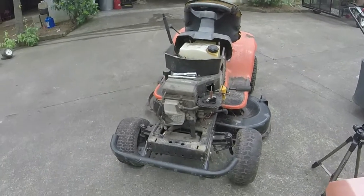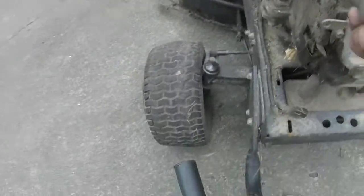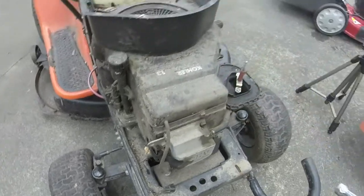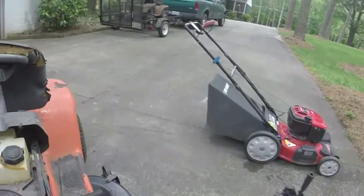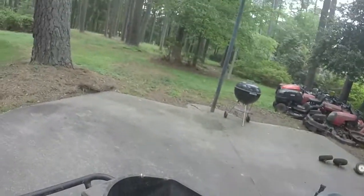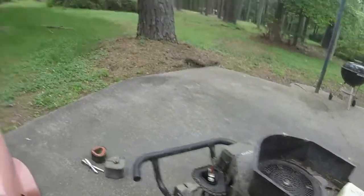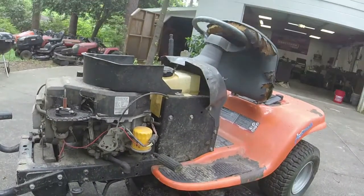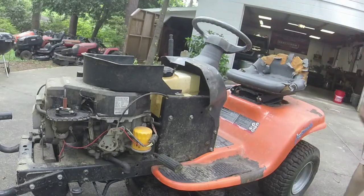Alright, let me show you what I got here. I got a fouled plug, or maybe a fouled plug, but the plug's pretty dirty. I'll have to clean that. I have 12.5 volts at the battery, and so I'm going to set y'all down on the tripod here after I put the park brake down, and we'll see if this thing will crank for us. Gotta get a key.